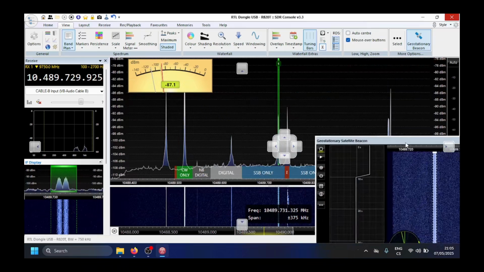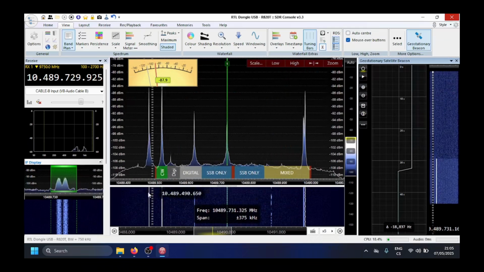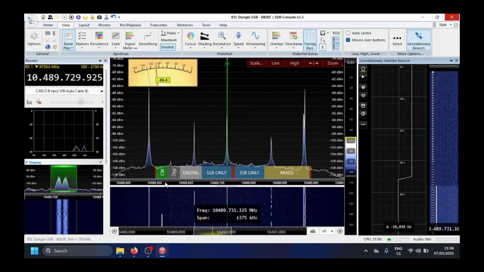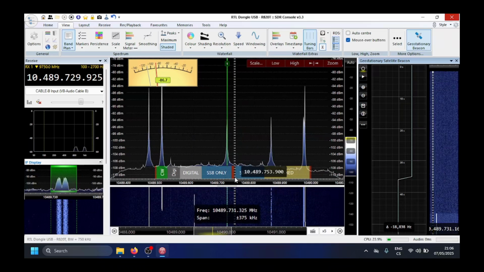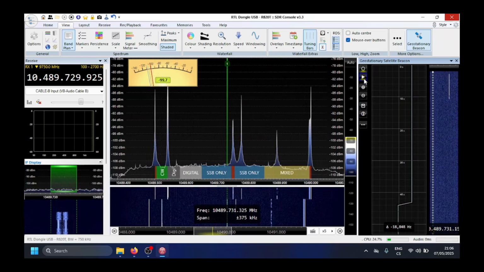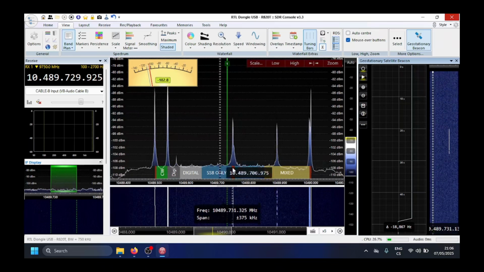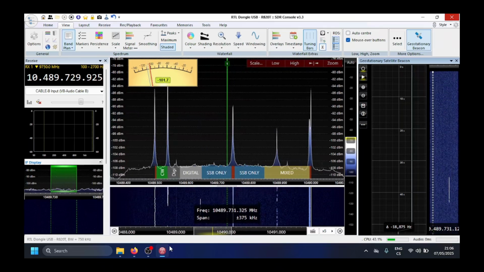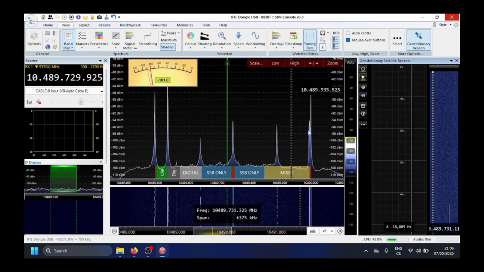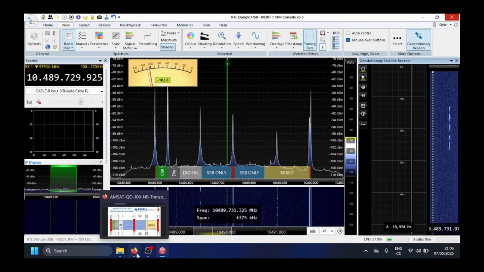Actually, I'm gonna put it over here. And here we can see the band plan is misaligned with the beacons. Here's the lower beacon, it should be here. The central beacon is here, it should be here, and so on. So now when we press enable, watch what happens. Boom. And we are locked. We are synchronized with the satellite, and our frequency is now being basically recalculated and readjusted to make sure everything is correct.